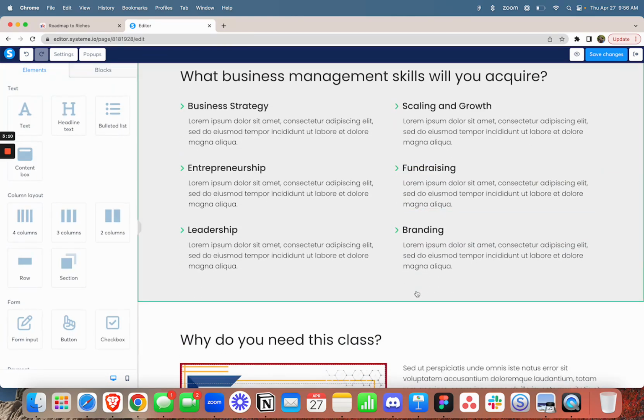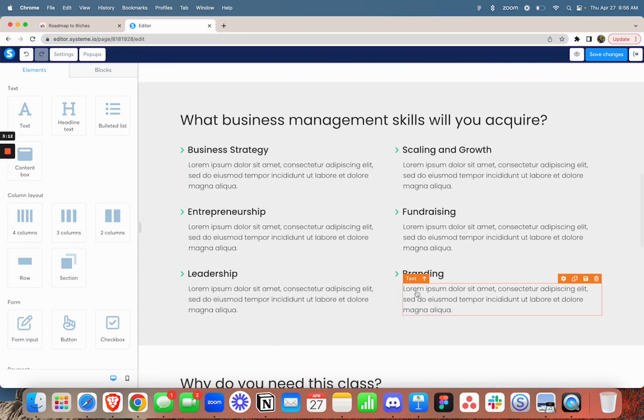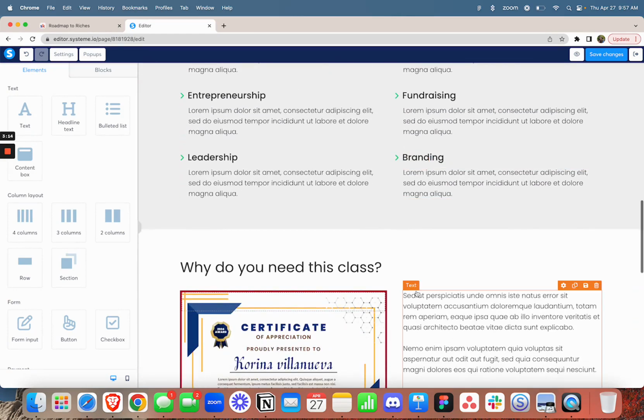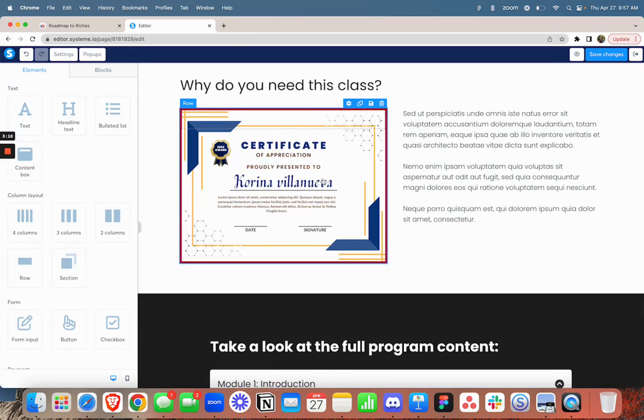Here's some management skills section where you can just highlight some of the most key points in your product. You can upload a certificate here. However, if you are selling a master resale rights certificate, I have found it to be better, this is something that I've recently learned, to have that master resale rights certificate on your thank you page after the potential customer does purchase from you, which I will show you in the how to edit thank you page video. But if you want to upload any pictures, it's the same way.